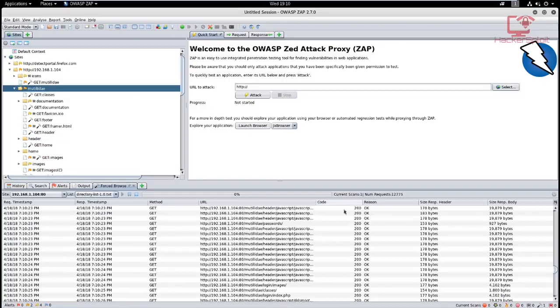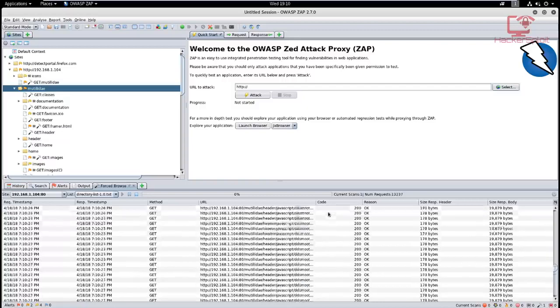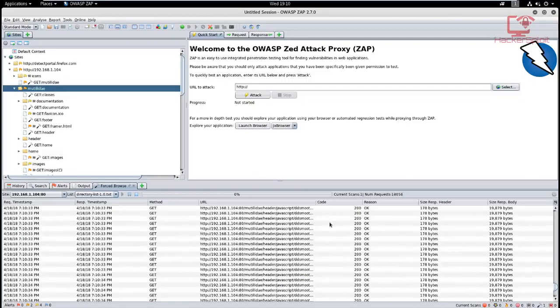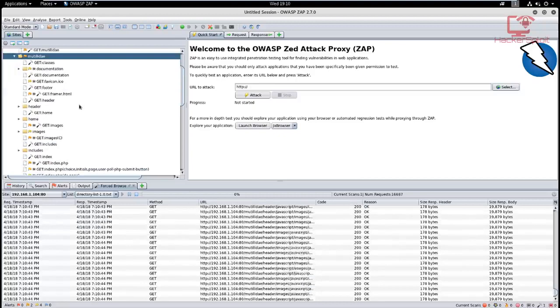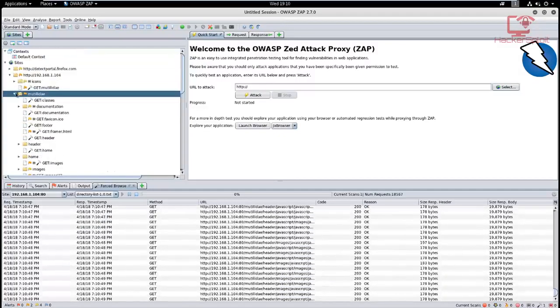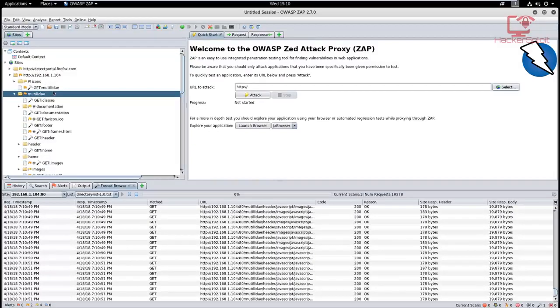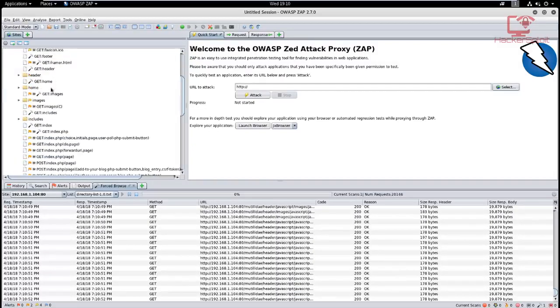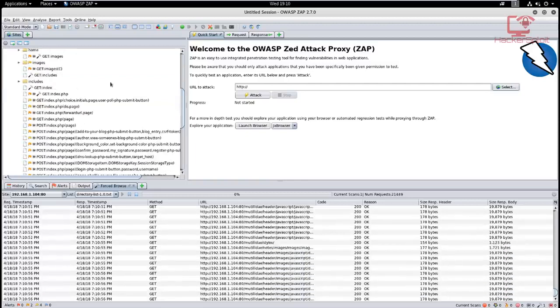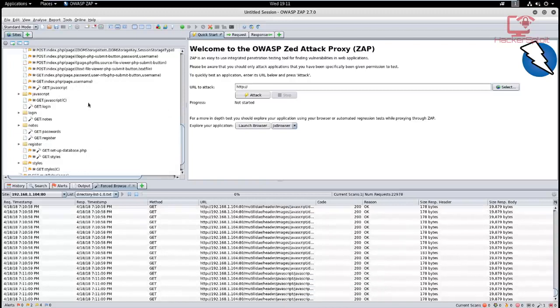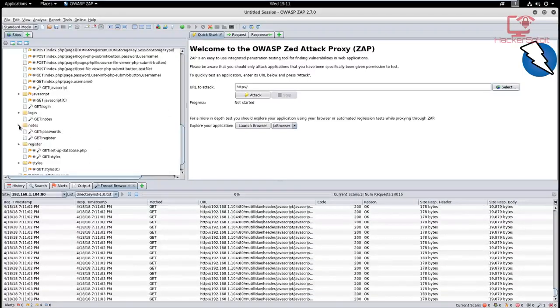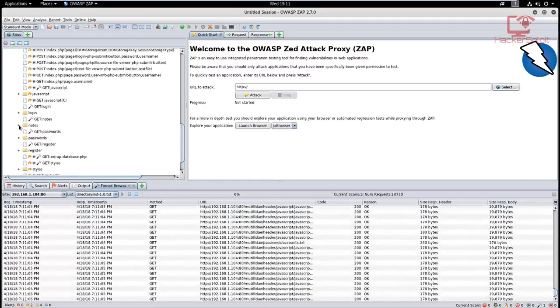And again, if you look at the status code, you can see 200 means the pages were found. So you can just go ahead and look for things that are irregular, and I'm sure we can find something here that we haven't found before. Or you can look at the file from the website directory here. So Mutillidae, let's see if we can find something that is really interesting here. So we have the includes, we have the GET index.php, the GET request, sorry, for the index. Oh, we have something interesting here. We have a notes folder.